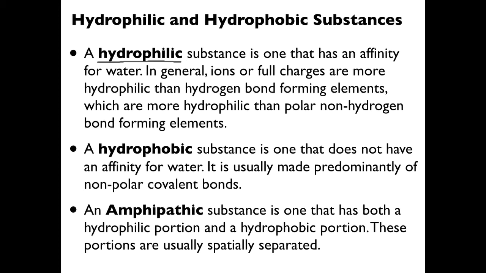Generally speaking, ions are going to be the most polar things. So most ions will dissolve very well in water. So ions or full charges are more hydrophilic. Hydrogen bond forming things are the next most hydrophilic. Polar non-hydrogen bond forming things are less hydrophilic than that. And if you are non-polar, then you are not hydrophilic at all. You would then be hydrophobic.